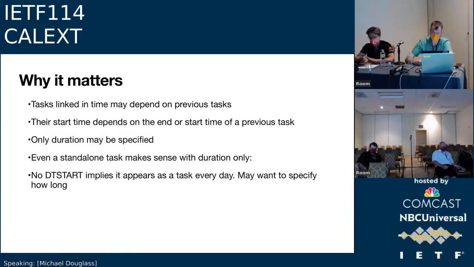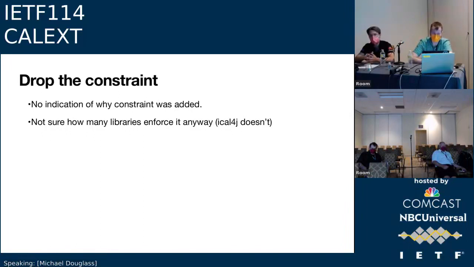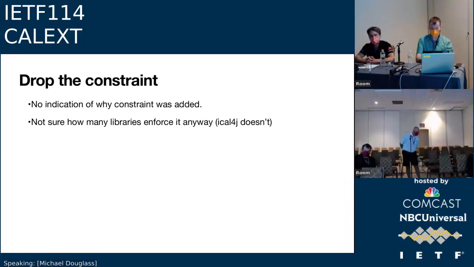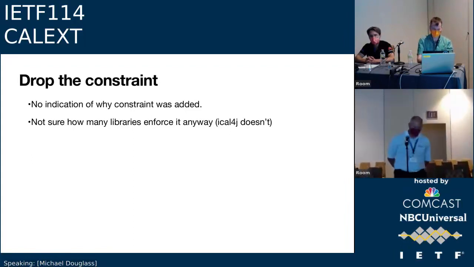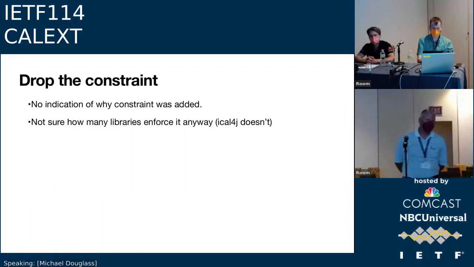Next slide, please. My suggestion is we simply drop the constraint because there's no real indication of why it was added. I did have a call with Bernard and ask, and he couldn't remember. I don't think there was any discussion online. It just appeared there. And then I had a look at iCal4J and libical. iCal4J doesn't apply the constraint. Most of these libraries, I suspect, were written around 2445 times and up, and they weren't changed for this thing. So I'm not sure it's going to cause any problem.